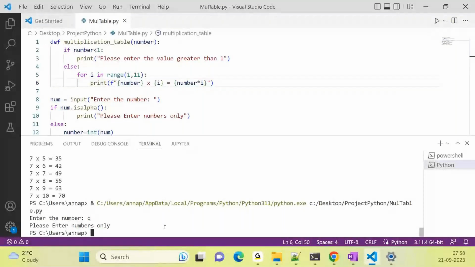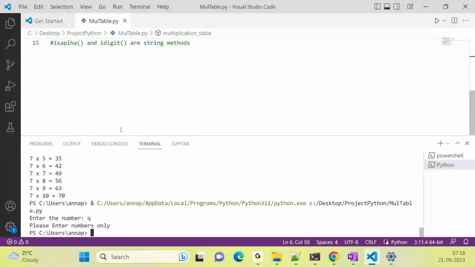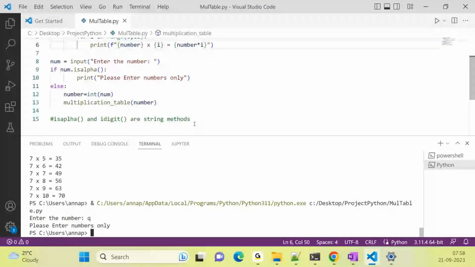No, no doubt. Actually, is alpha will only be checking whether it is an alphabet or not, but does it also check for invalid inputs, like some special characters?